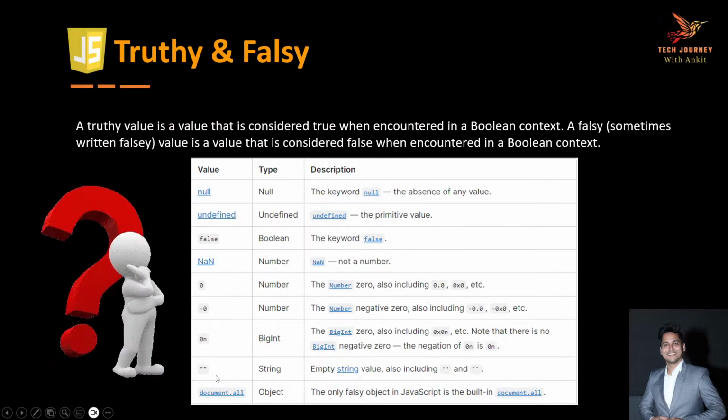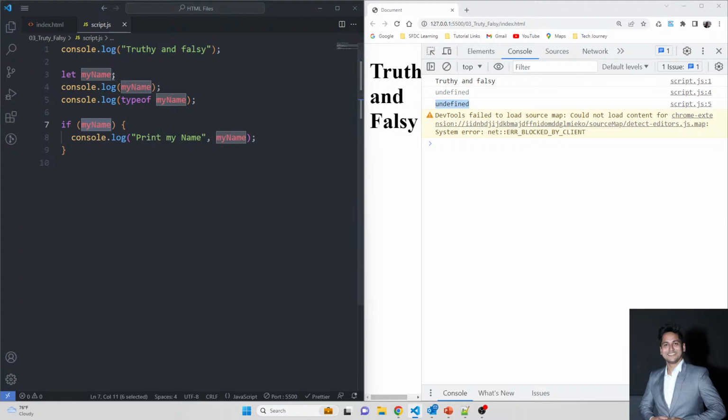Here the list of values that you can see, all these are the falsy values. Most people have a confusion that in the if statement, whenever we have to check the condition, that condition needs to be a Boolean condition. That is true in other programming languages, but that is not true in the JavaScript programming language.